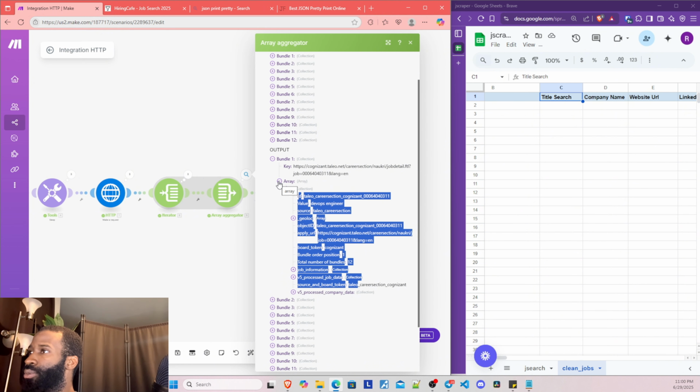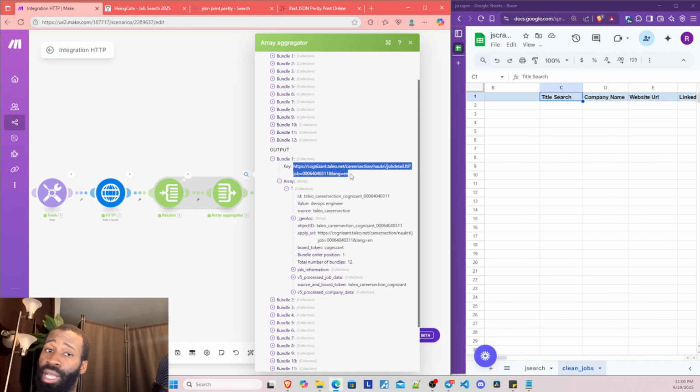So for now, we have said we want the direct apply URL to be the unique ID.